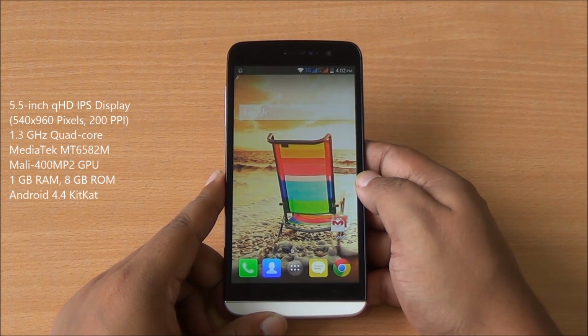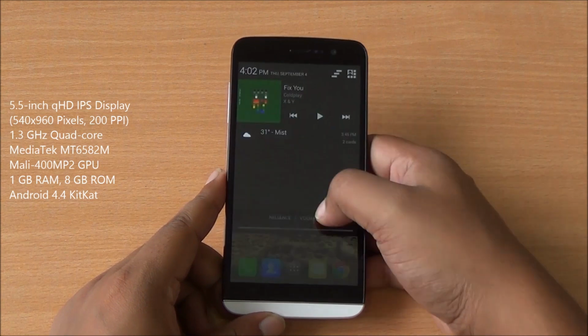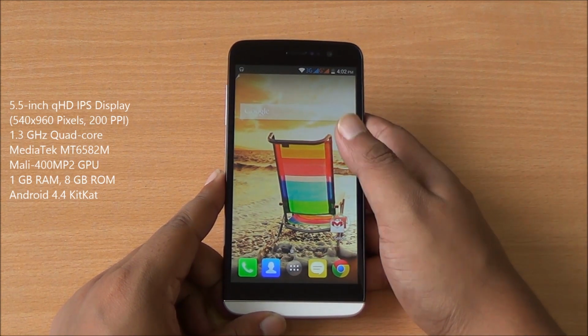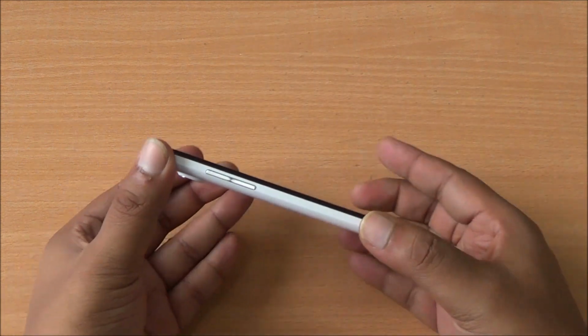Today we are reviewing the Micromax Canvas LA108, which comes with a 5.5-inch QHD IPS display with a pixel density of about 200 pixels per inch. It's powered by the quad-core MediaTek MT6582M chipset. You have Android 4.4 KitKat running on the phone with 1 GB of RAM.